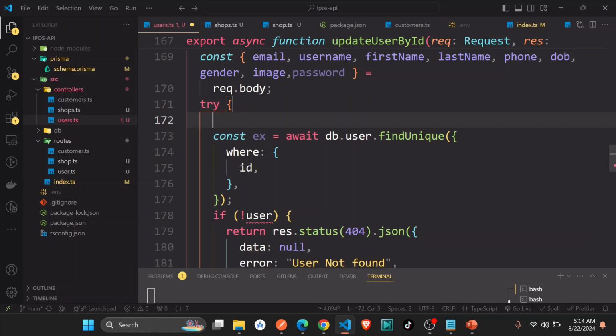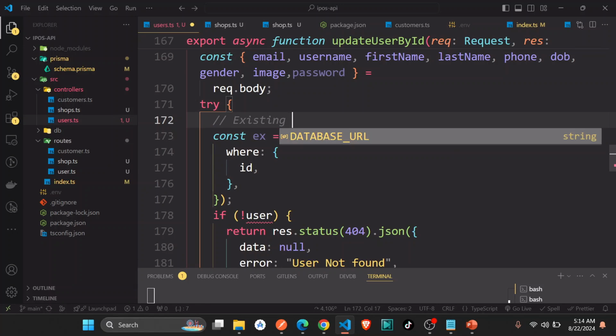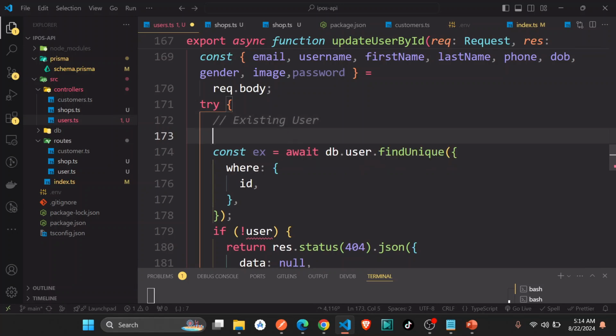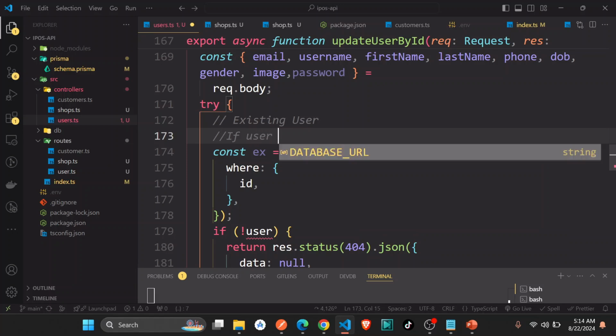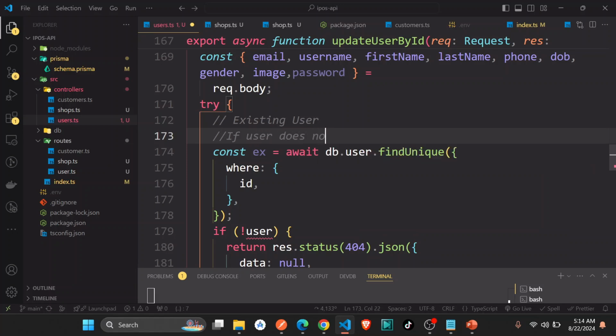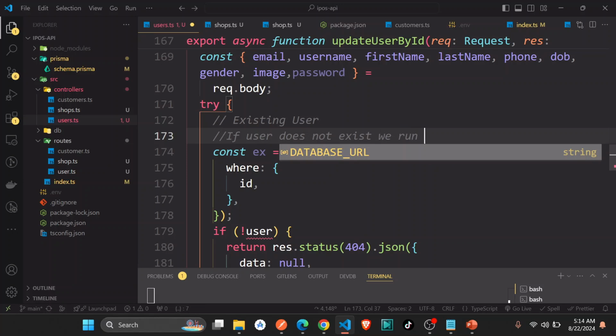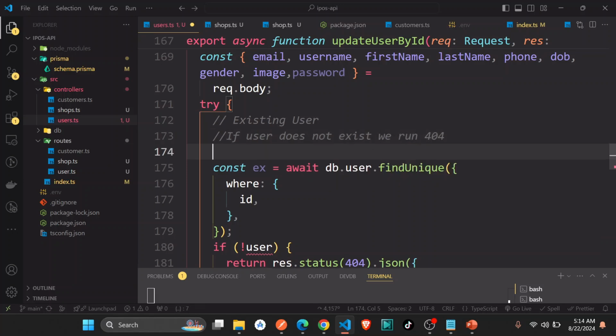The steps: we need to find the existing user. And of course, if the user does not exist, we return 404, just like that.